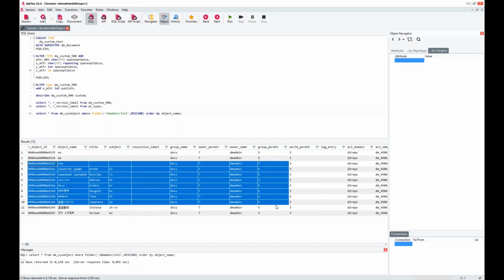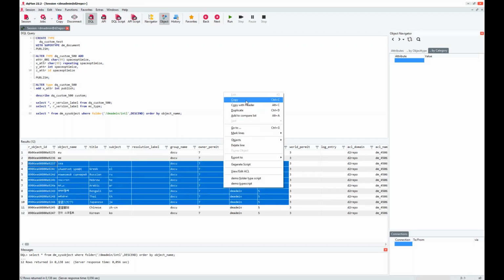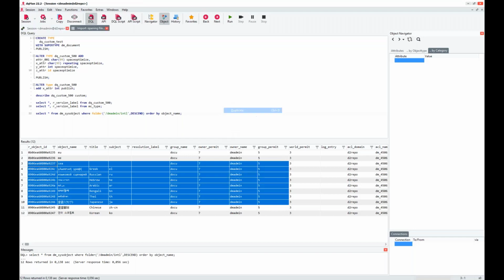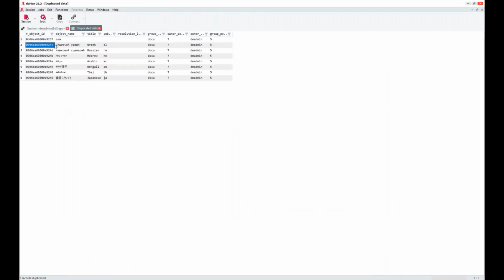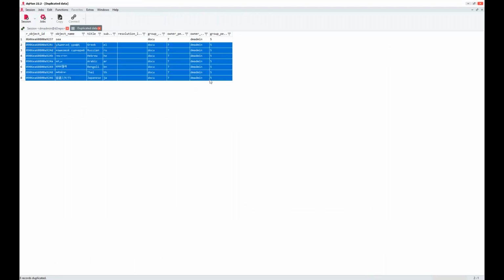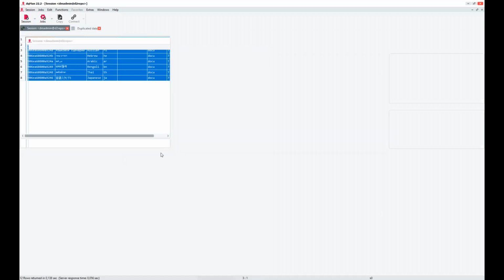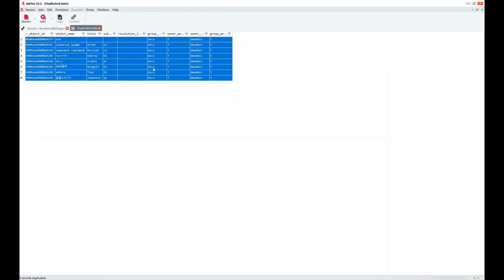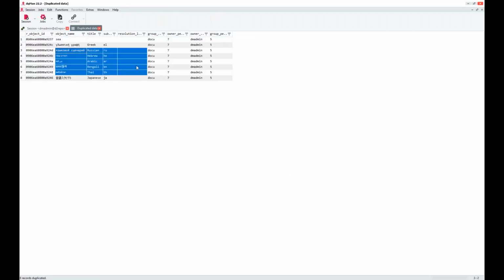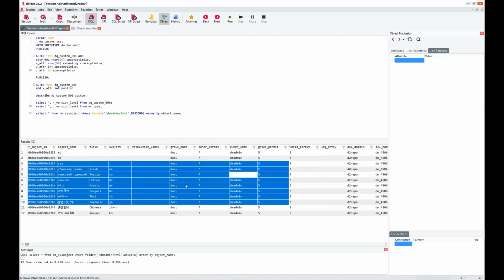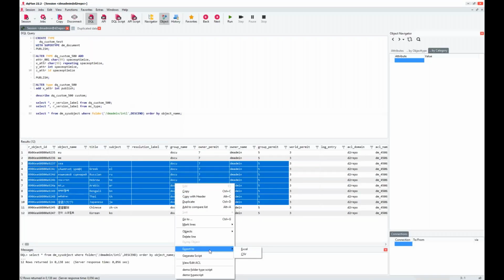Of course, I can just do any selection here and copy that to the clipboard, including the header row. I can duplicate this data into another dqMan view to use as reference. So this is no longer connected to my session. This is simply, let's say, an offline representation of that particular section of data. So I can use this, again, as I said, as a reference or to do some further processing with it. I can, of course, export information from here. I can dump this straight to Excel, or I can just output this to CSV files.